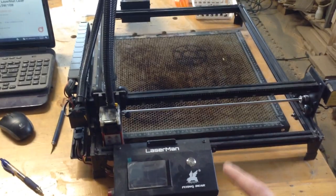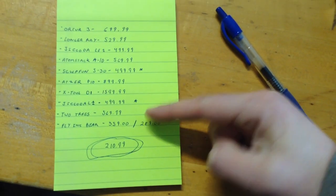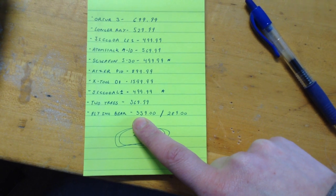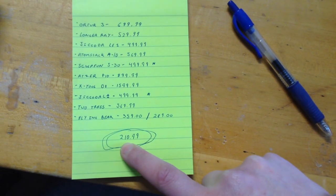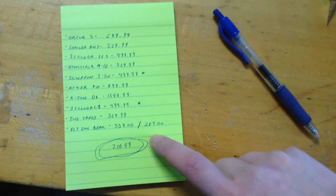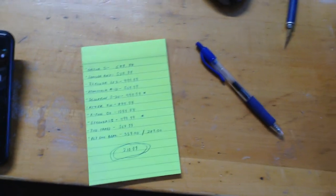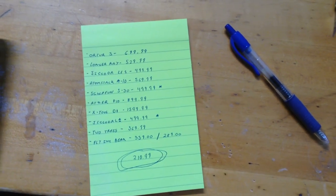This is a 5-watt laser. I decided to do this one for one big reason: I pulled up all the numbers on the lasers I've reviewed, and you could pause this, I'm not going to go through all of it. By far, the Flying Bear, it's $359 on Amazon right now. Through their website, it's $289. So this laser is $210 cheaper than any of the other lasers I've tested, and the price point can be below $300, which is really extraordinary for the quality of this laser. I just think at that point it starts to get a little more affordable for some people, so that's why I decided to do it.